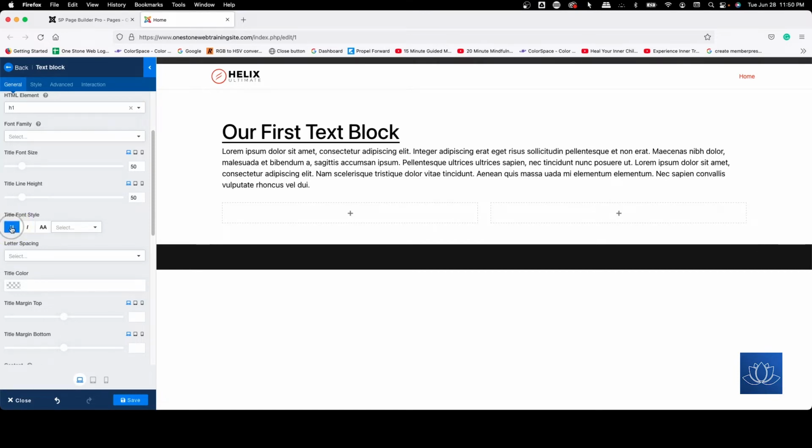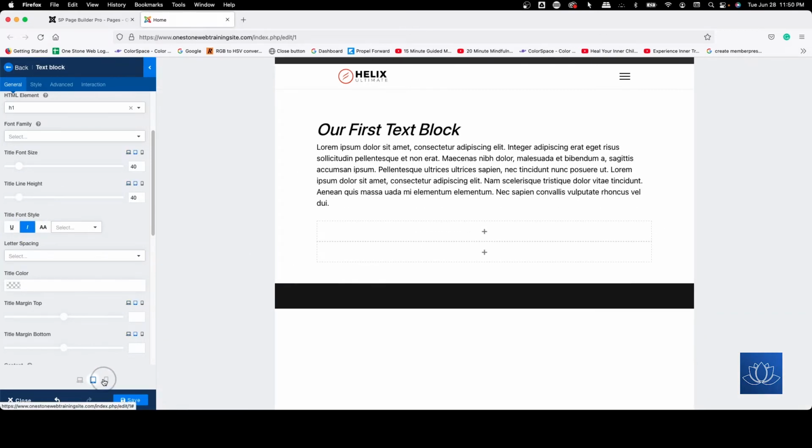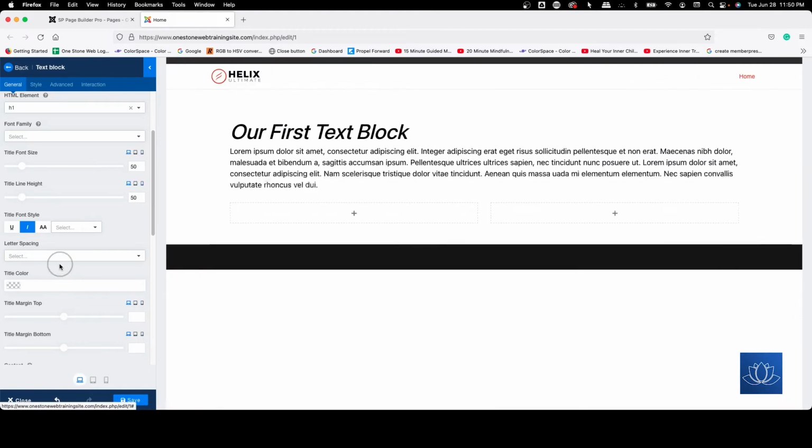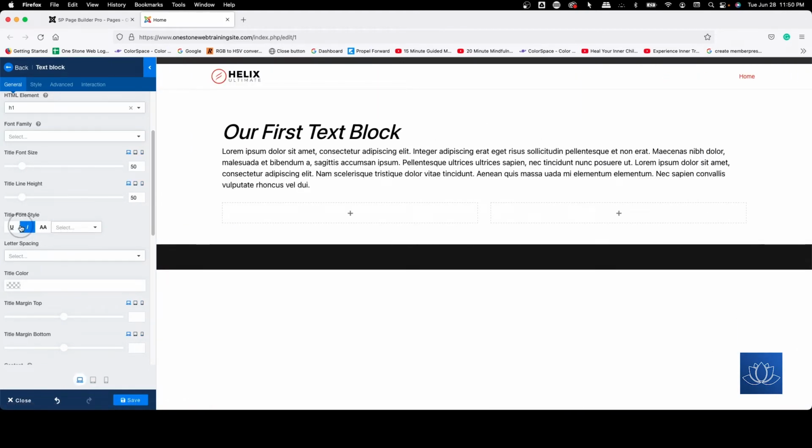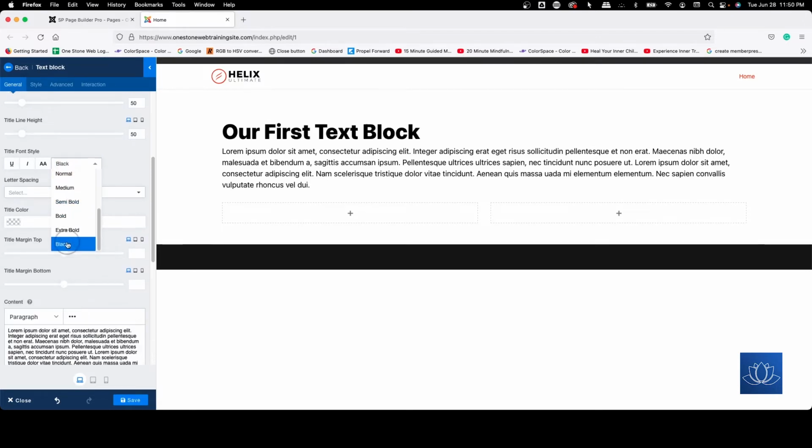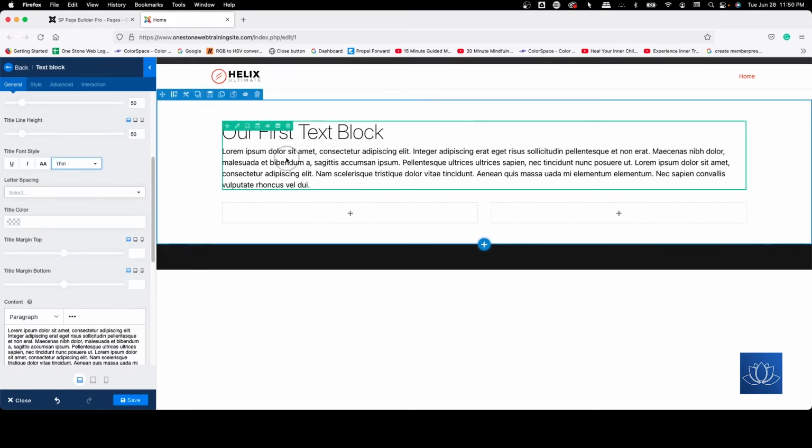The next section down, you can do some formatting on the text of the title. Like you can put an underline on it, you can italicize it, or you can make it all caps. Now notice that there are no devices here, so if you make it italics, it will be italics on all three. And then let's turn off the italics, and then you get to choose the different font weights. So we're on medium, we can make it black. Any of these font weights should work based on the font that you have selected.